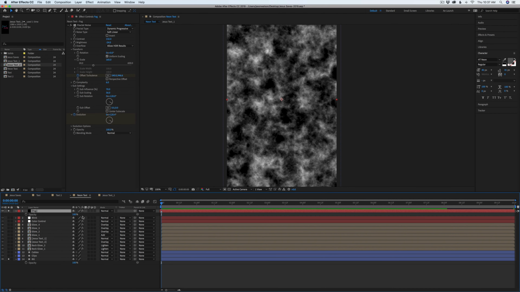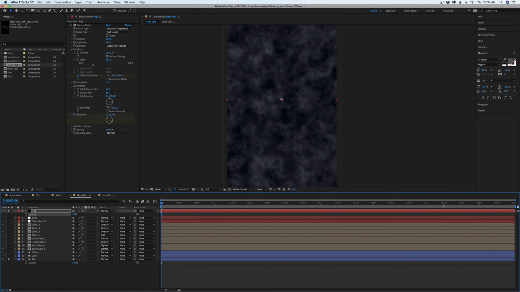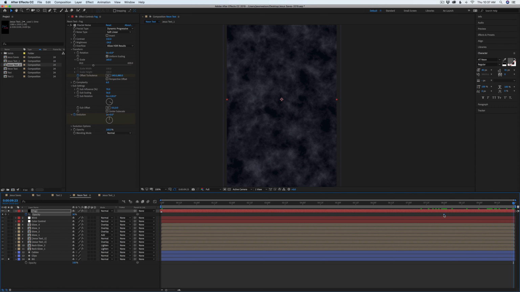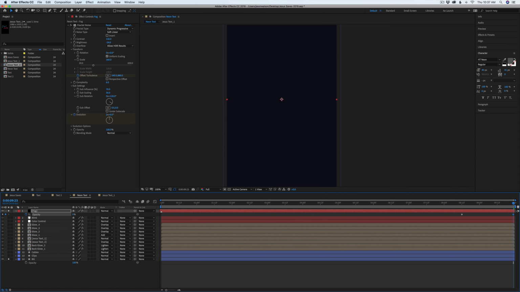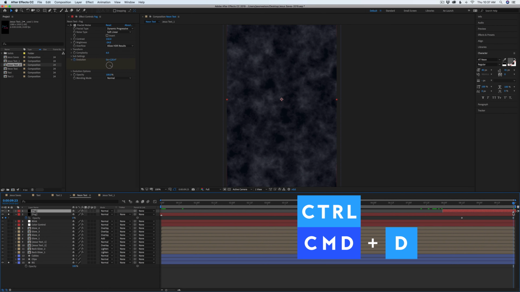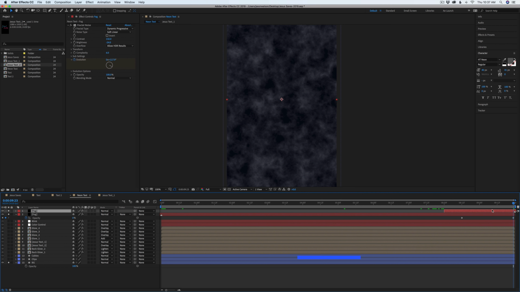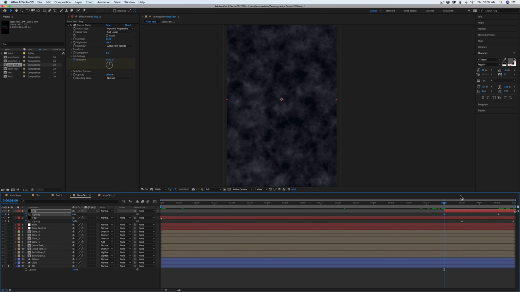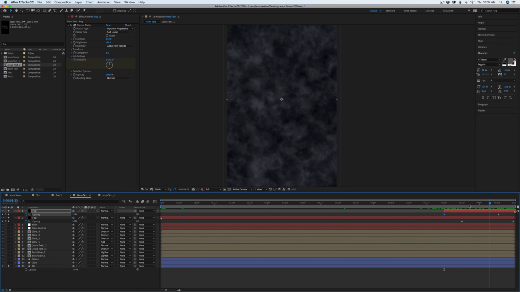Okay, so let's change the opacity to something maybe like 30, and let's go to about 8 seconds or so. Add an opacity keyframe, and then let's go to about 8:12, and have it go all the way down to 0. And then let's duplicate this, bring it over here, make sure this marker goes 1 past the end. Let's actually get rid of all the keyframes and add a keyframe right there. Come right here, take it down to 0, and now this should fade in like so.